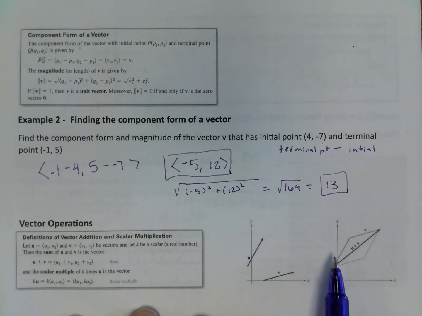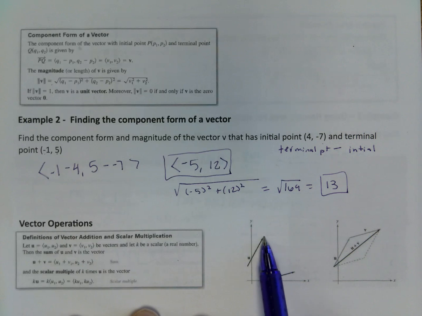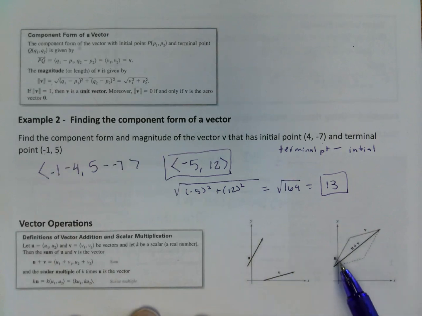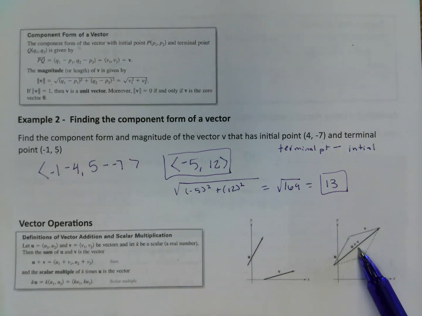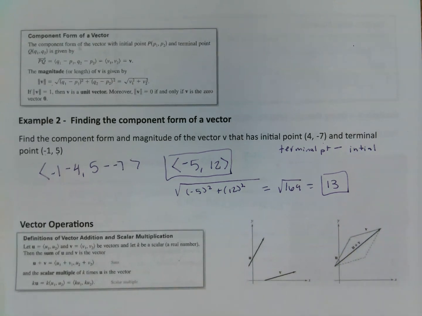Now if you look, this vector u did not change in this gray. So what I could do is shift this up and over so that my terminal point on u is the same point as my initial point for v. And now when I add these two vectors together, I would get a new vector. So when I add two vectors together, it's just adding the x's plus the y's. That will give us a new vector that's formed.